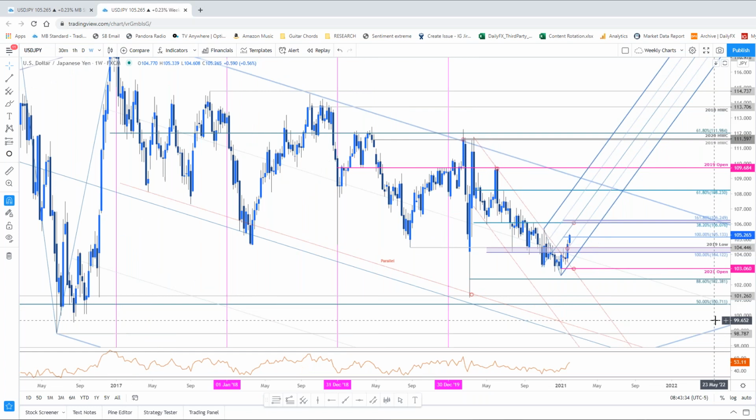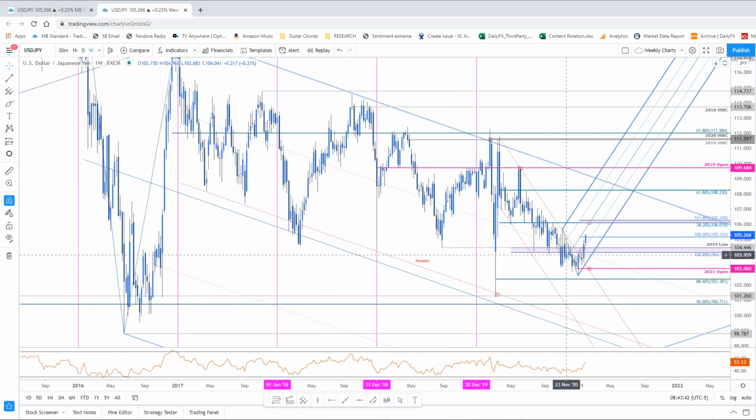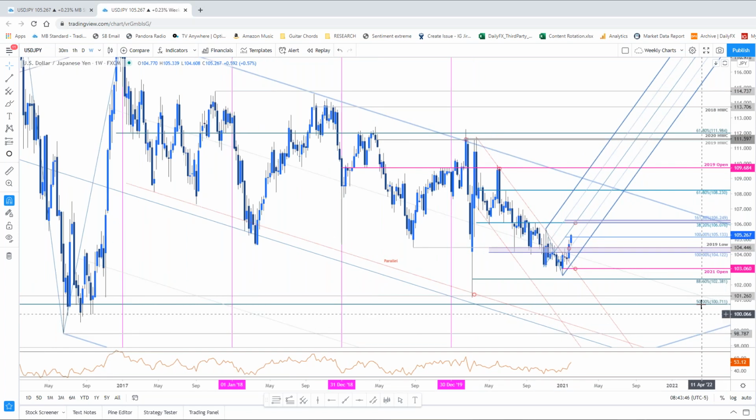Now in a weekly chart, it doesn't come out to be such a major critical level, and it doesn't really manifest itself until you get into the near-term charts. But here's what it looks like on the weekly. Obviously, a breakout. No one's arguing that. The first level of contention was 105.13. That's what we were looking to trade off of.